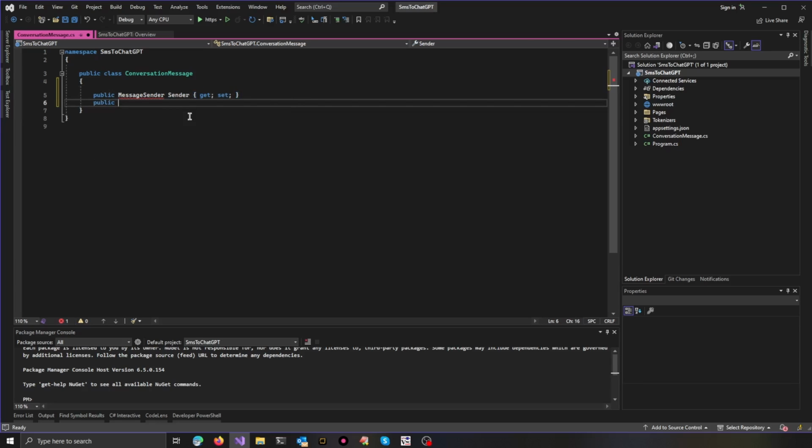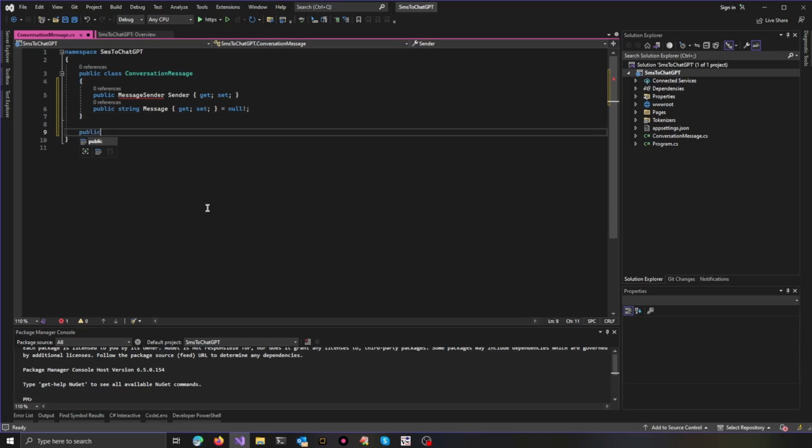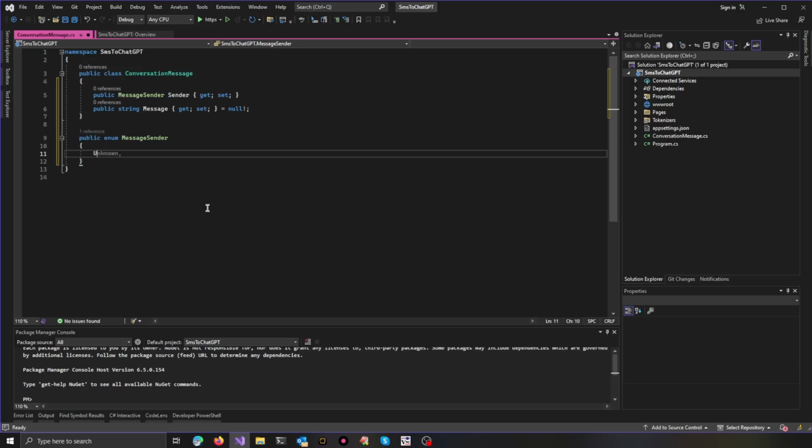And of course, we're going to need the message, which I'm going to default to null. And we need to define message sender. That's going to be an enum. And it can be the user or ChatGPT, which is system.